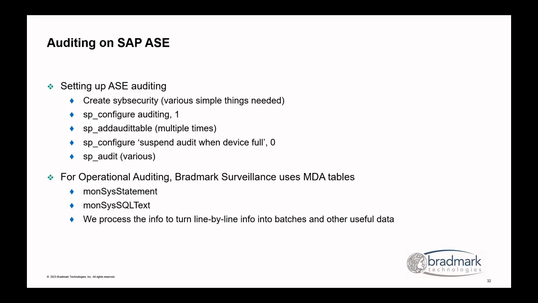So here, sp_audit is what you would use to turn on the different types of options, what you're going to be monitoring, what you're going to be auditing, that kind of stuff. So that's for compliance auditing. For operational auditing, Bradmark Surveillance uses MDA tables. In this case, tables like monSysStatement and monSysSQLText are the tables that you can turn on the data for at runtime.